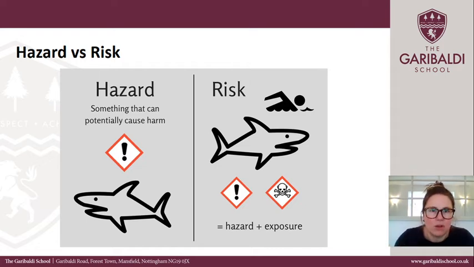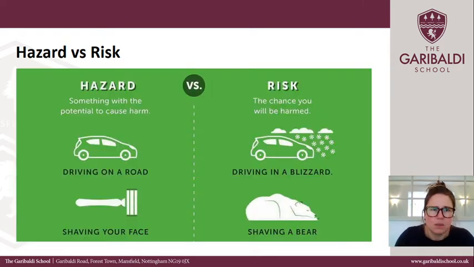All right, so there's a few different examples I'll show you. So driving on a road is a hazard. It has the potential to cause you harm, but most of the time when you drive on the road, it's not an issue. Your risk is that exposure. So if you are driving in a blizzard, for example, that's going to increase your risk of being harmed. Okay. Similarly, shaving your face, small hazard, might nick yourself, but compare that to shaving a bear, your risk has increased massively. All right.